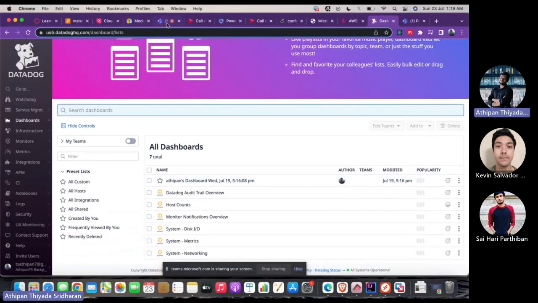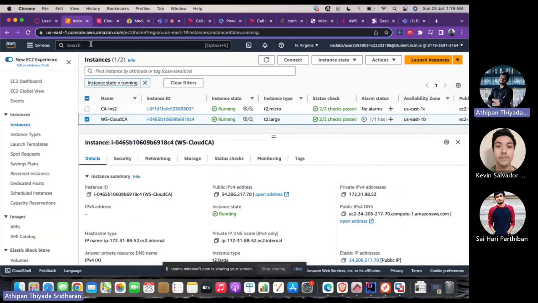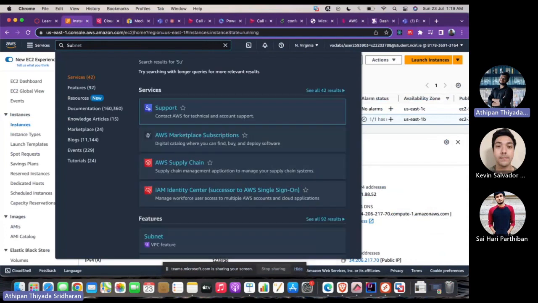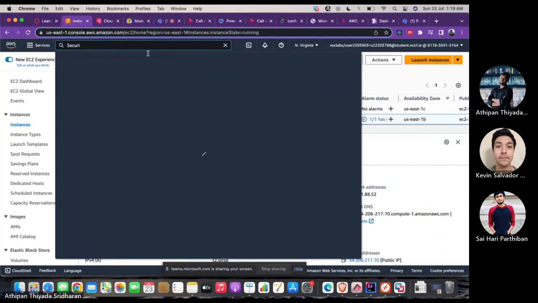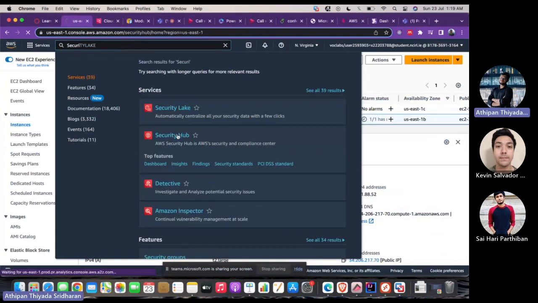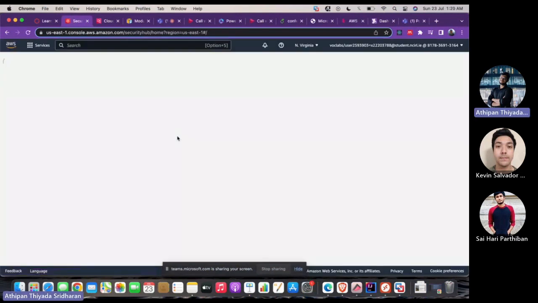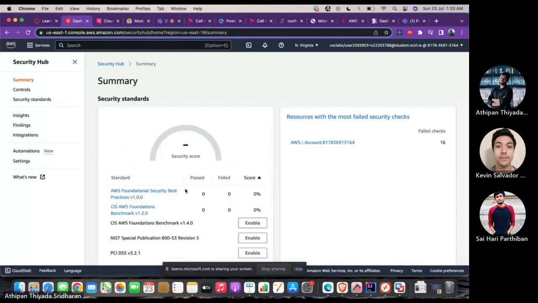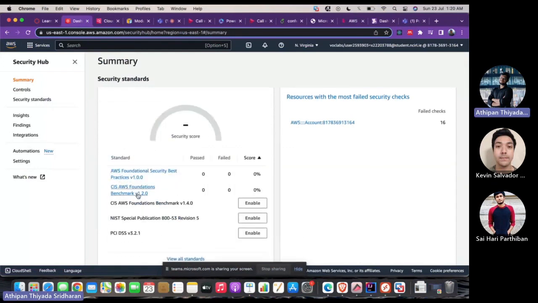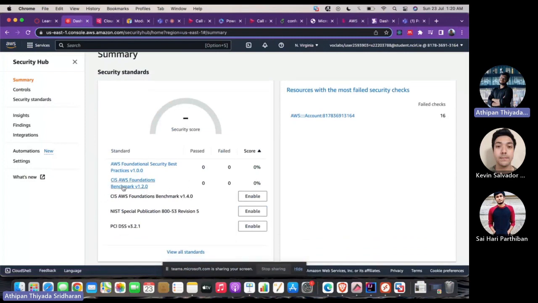And other than Datadog, we have implemented some security monitoring features as well, like Security Hub. Security Hub is going to ensure that our cloud platform is in line with benchmarking. The CIS AWS Foundations Benchmark has been enabled.